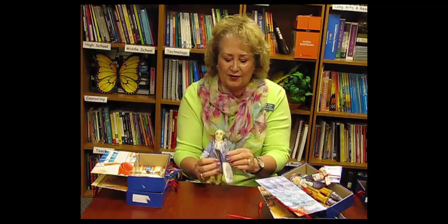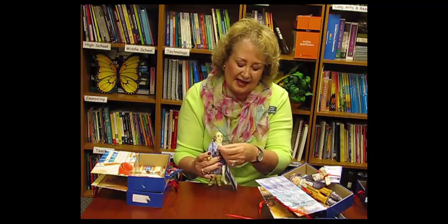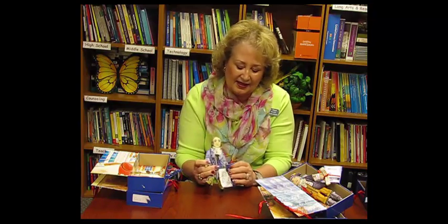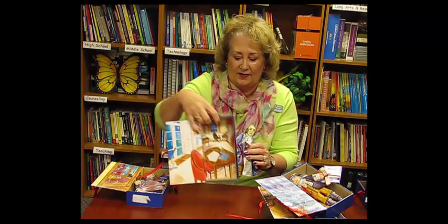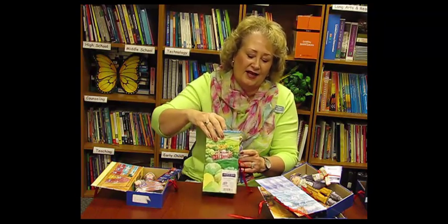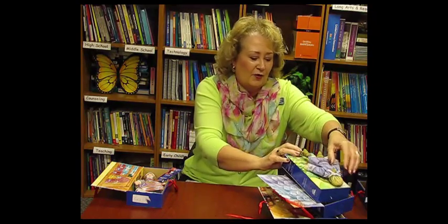Here we have Thomas Jefferson, and yes, he's written the Constitution of the United States. He was also the author of the Declaration of Independence. We see him here, and he has lace at his neck and on his sleeves, and even a bow to hold his hair in the back. But just a neat thing. And also this is taken in part of his home in Monticello, and then on the outside is the picture of Monticello. And again, great activities for boys and girls and wonderful ways for them to learn about our founding fathers.